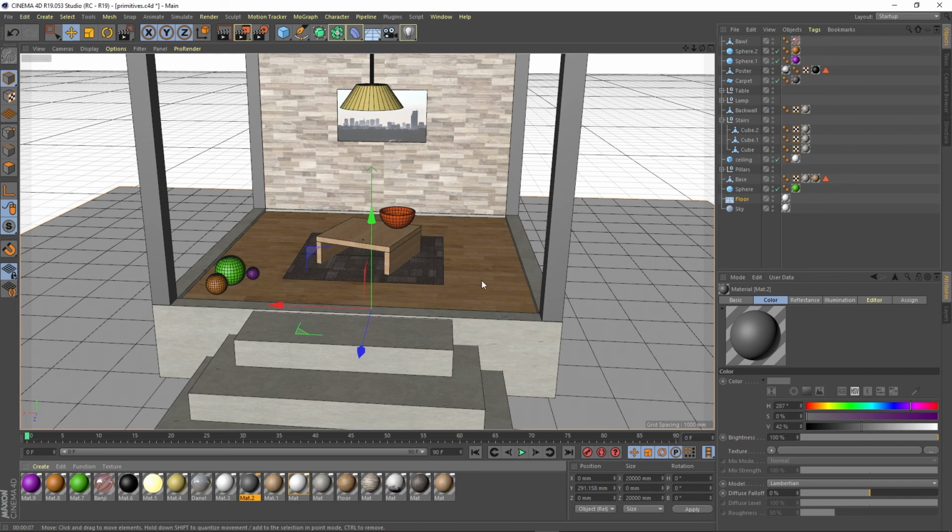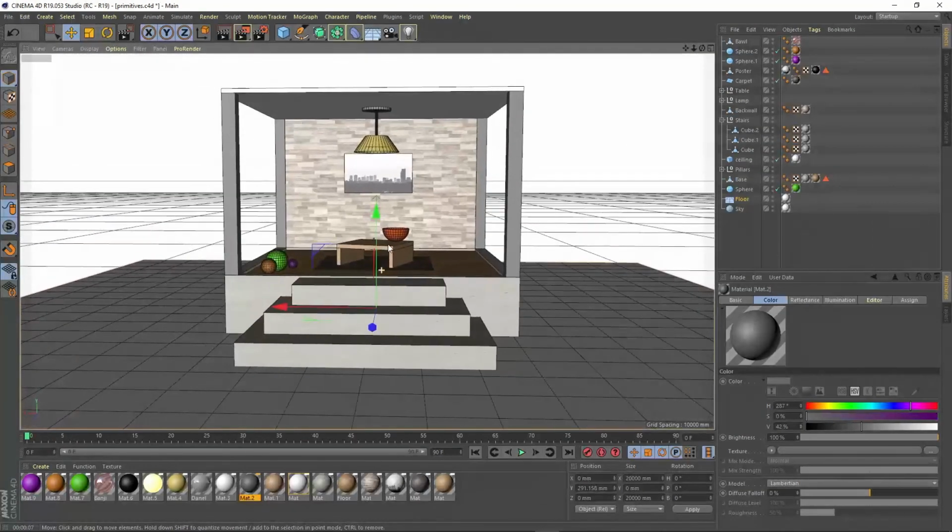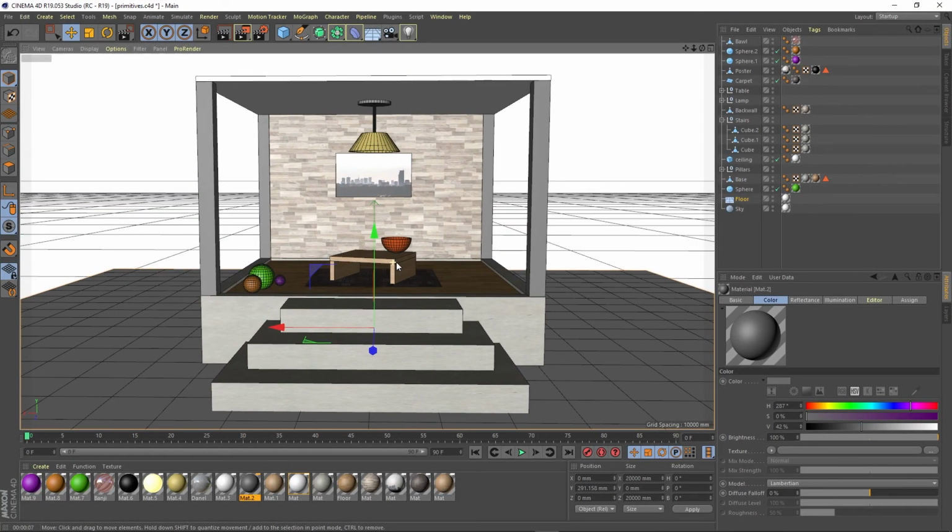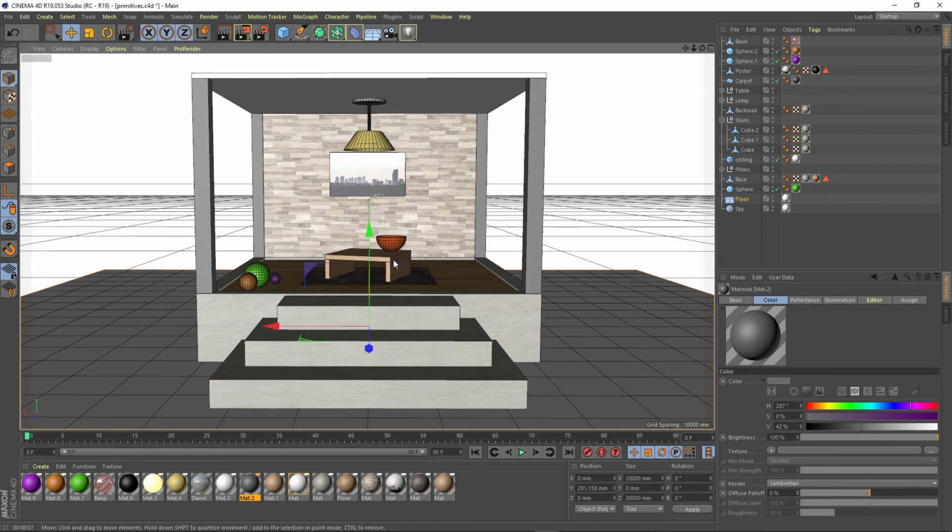We can add some reflections for the floors. We can add some bump for the materials that are really extruded in real life. We can add some more reflections and luminance and so on. But we will learn all these tweaks in future videos as we actually make final scenes and learn more about textures, materials, and colors.